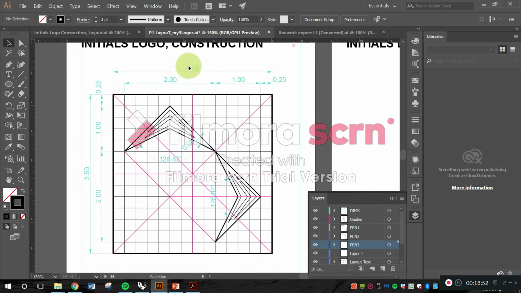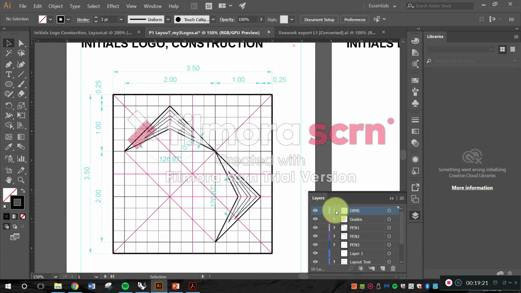So what we're going to do, we're going to create 3 different sub layers within dimensions, and we're going to divide them the following way. We're going to create 3 sub layers inside of dimensions. One of them is going to have lines, the other one's going to have arrows, and the other one is going to have text. All right, guys? So follow me, okay? Follow me because we can get lost pretty quickly right here.